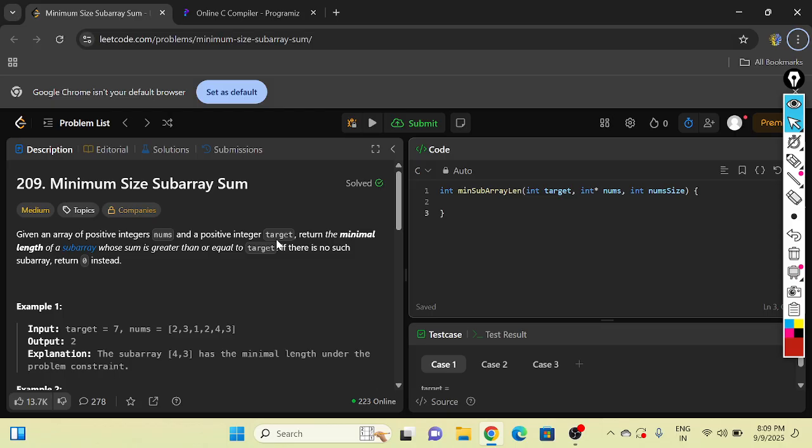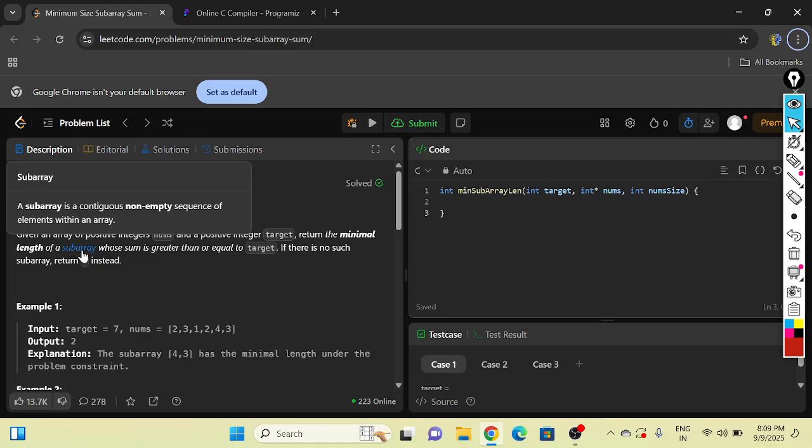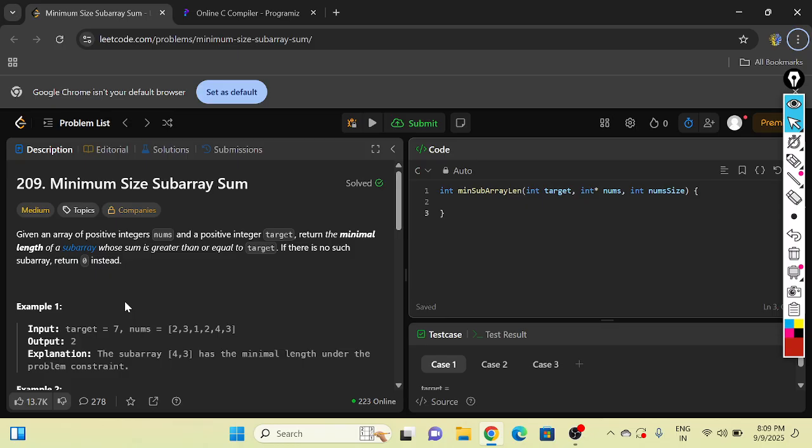What we have to return is the minimum length of a subarray. What does subarray mean? A contiguous non-empty sequence of elements. Contiguous means it's a continuous sequence of elements. For example, in this input array, 2, 3 is a subarray because it is continuous and comes in sequence.